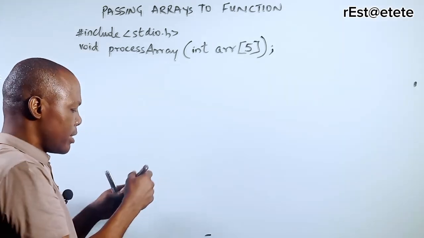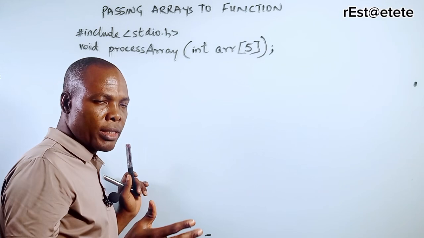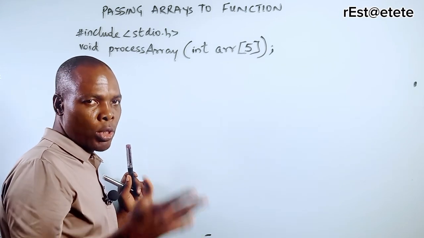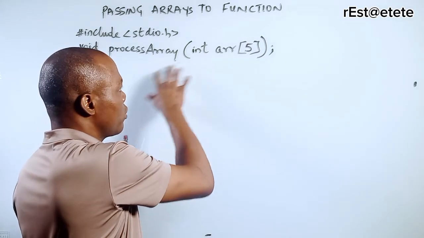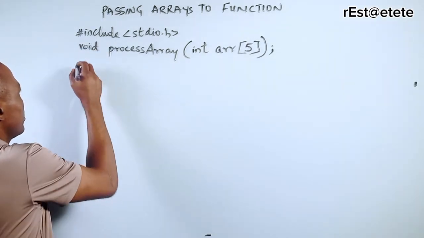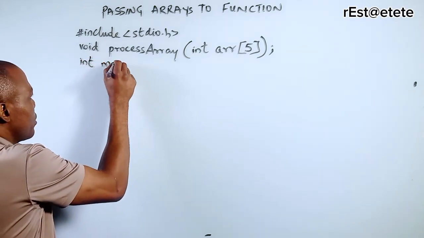So I'm declaring this function, meaning I want to carry out a project and I'm going to sign a contract with somebody. So who is that person? That is what I'm doing. So I'm declaring a function. I'm going to call this function later. So then I will say int main, which is my main function.